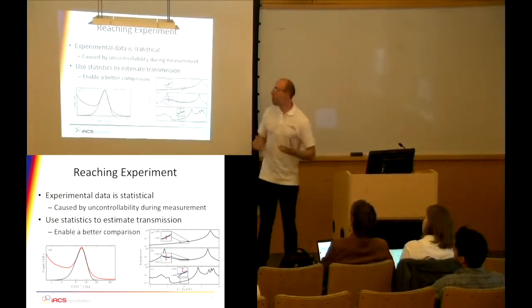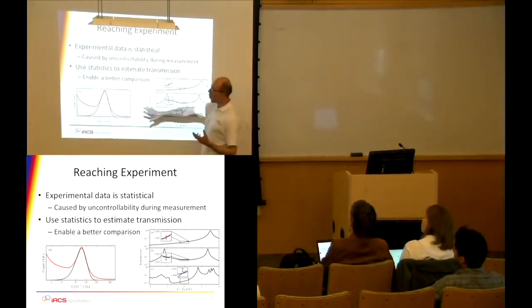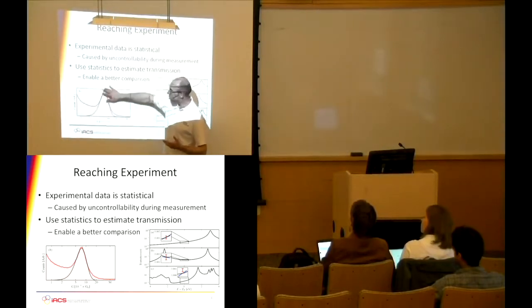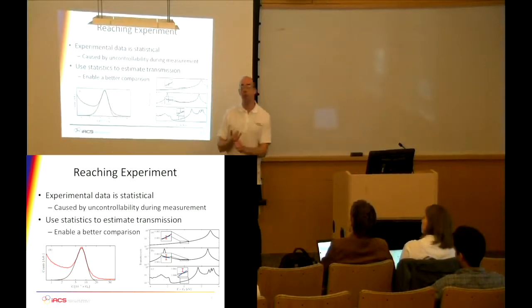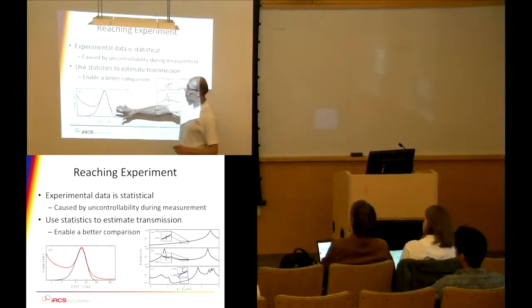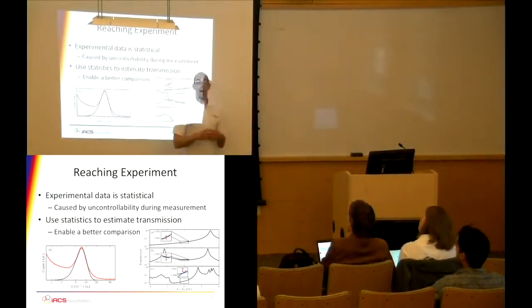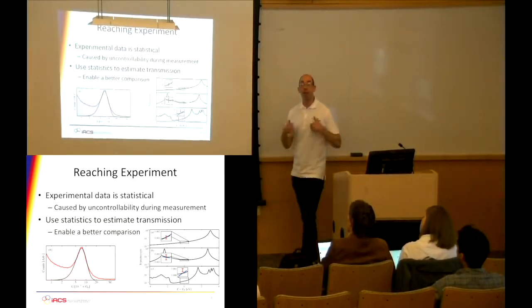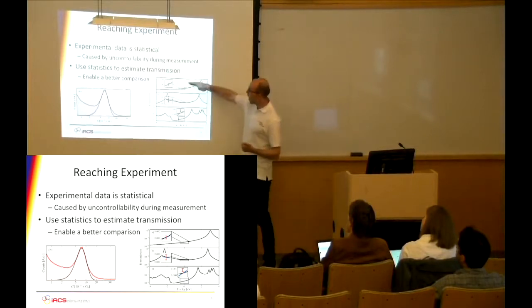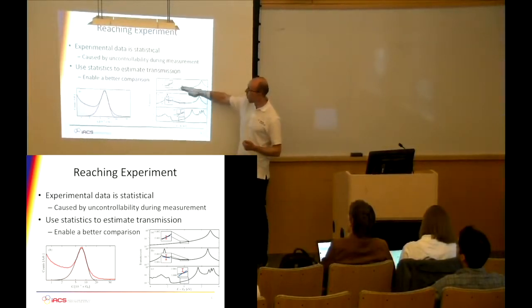Okay? What we've been doing instead is saying, well, can we somehow use all of these statistics? Number one, can we understand why these peaks have the shapes that they do? The answer is yes. I'll have some references on the last slide. But can we actually use the statistics to predict from experiment what that transmission would look like with error bars? And the answer is, again, yes, we can. And so we did a couple of simple test systems here using simulated data.